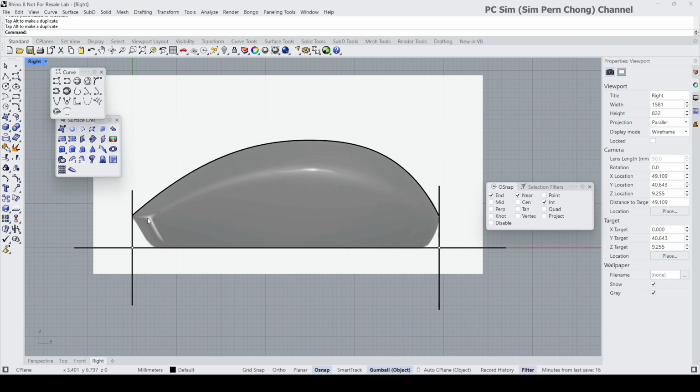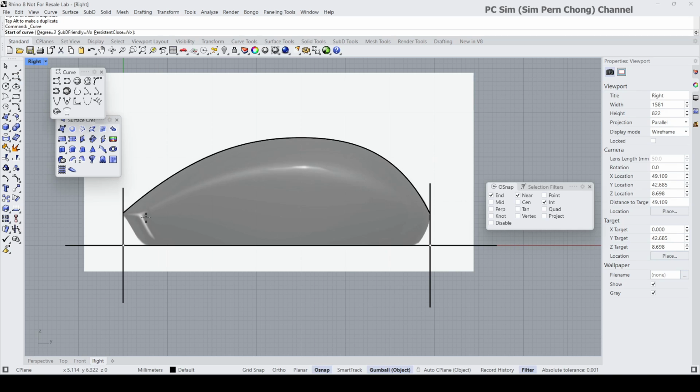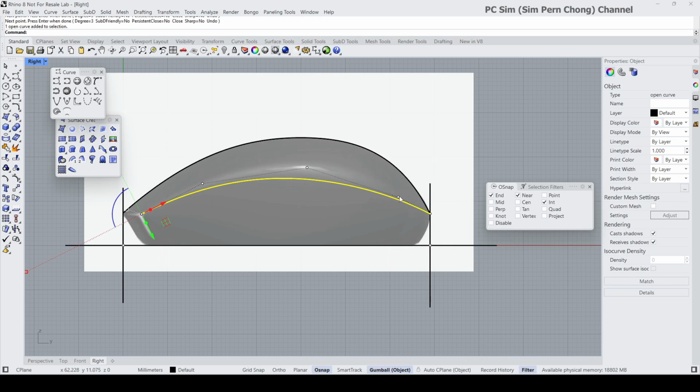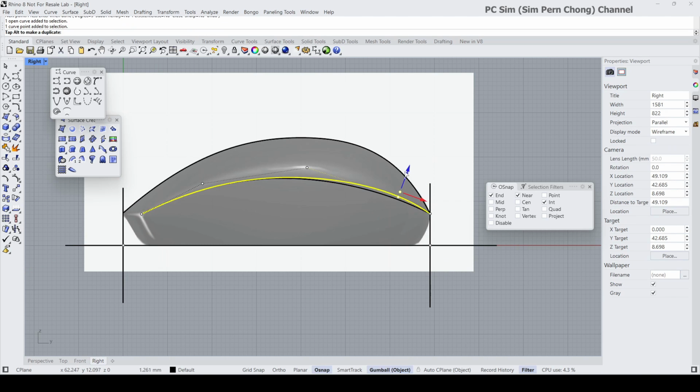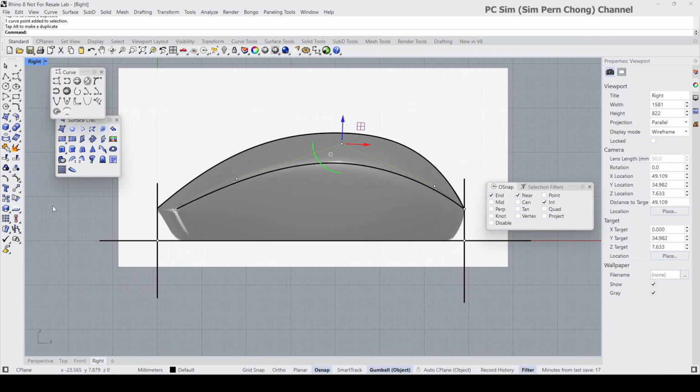Now I want to get the curve that's going to be represented over here, and I have to make a bit of an informed guess. Something like that.